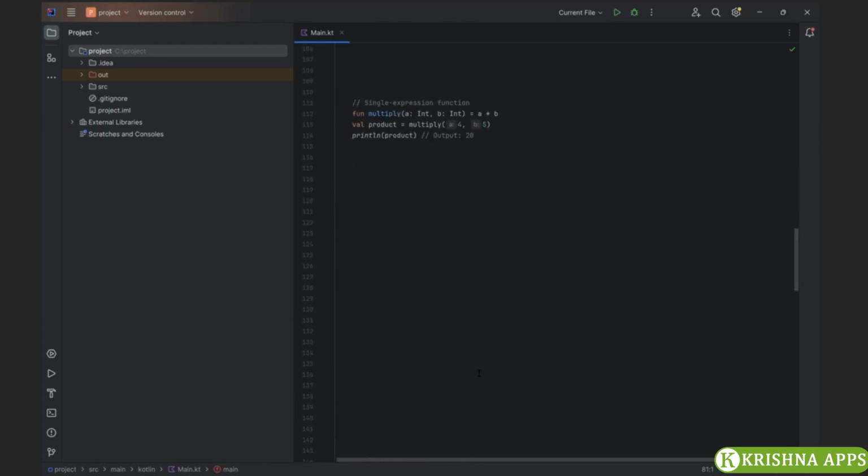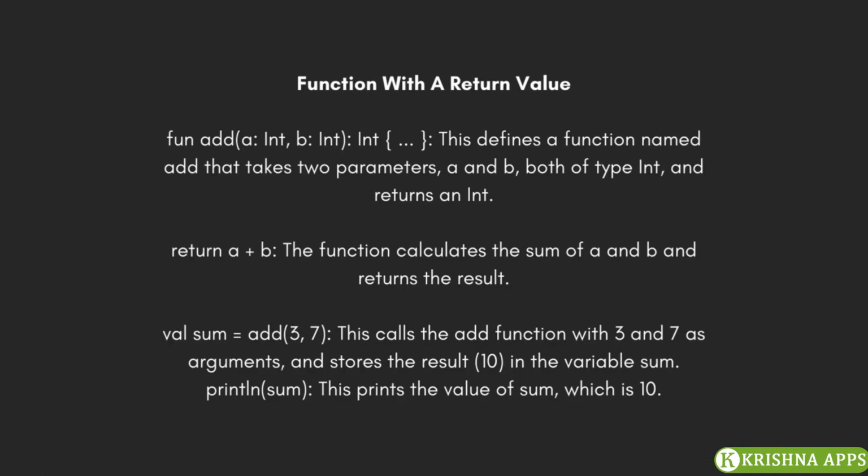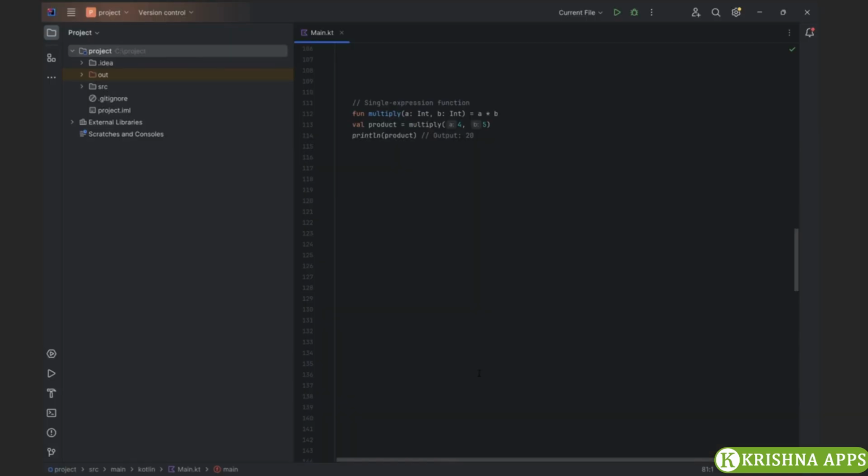Next, we have a single expression function. This is a concise way to define a function that returns the result of multiplying a and b. Here we have fun, so that's function. We've named it multiply. Then we have a, which is an Int, and b, which is an Int.